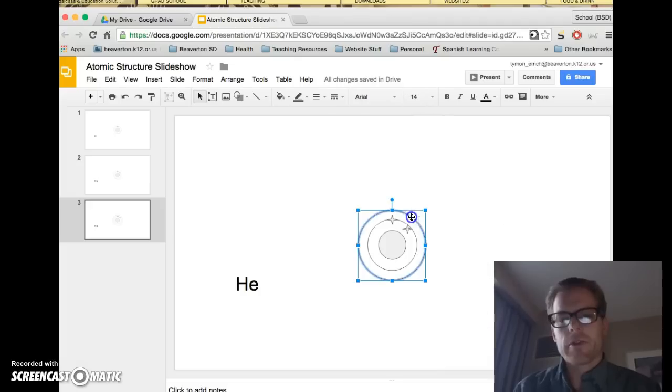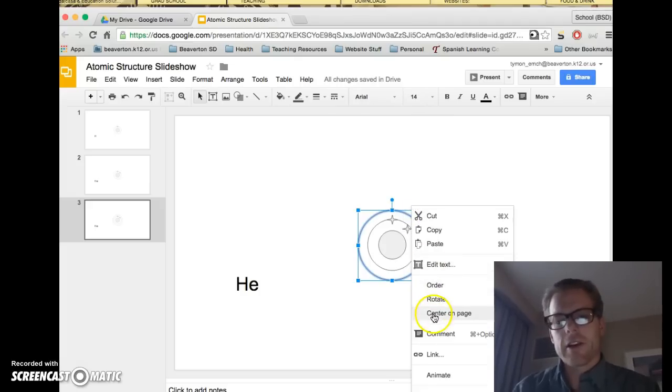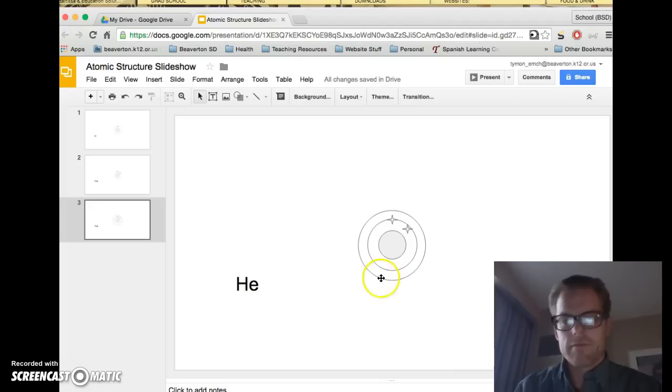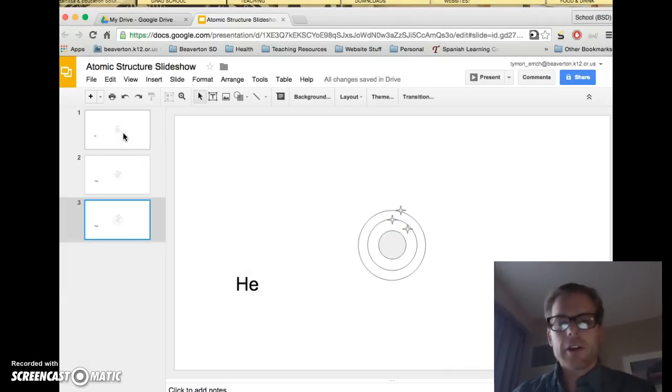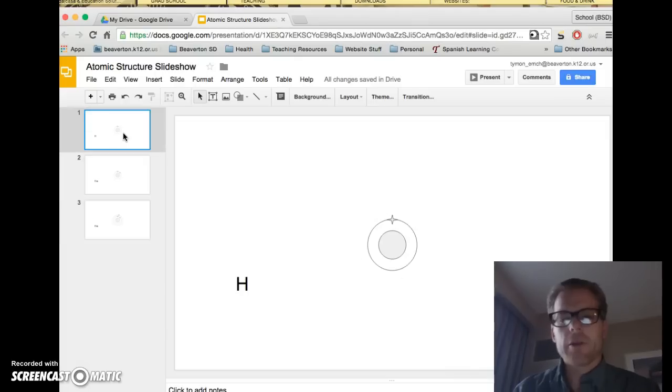Now I'm going to say Order, Send to back. I can select those, copy, paste them, bam, and change it like that. Eventually, as you go through it, you can create a stop motion animation that looks like that.